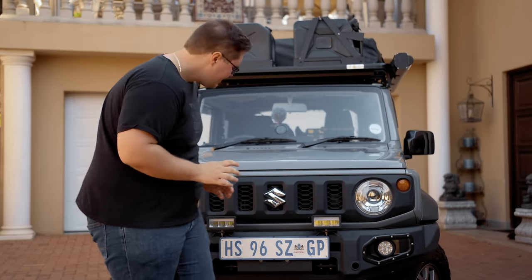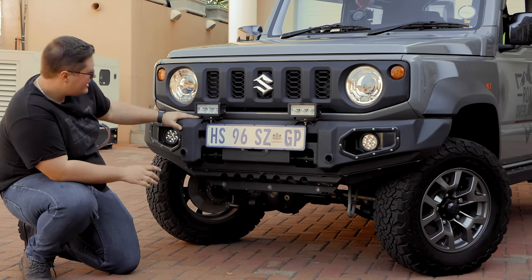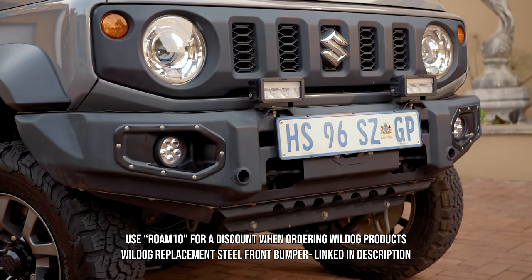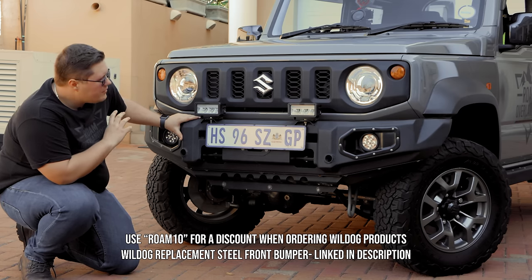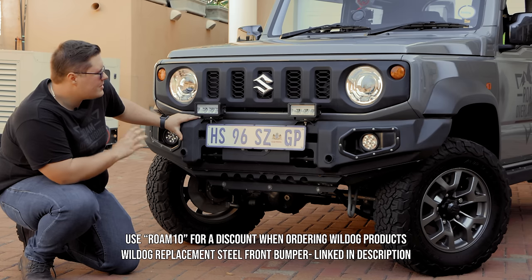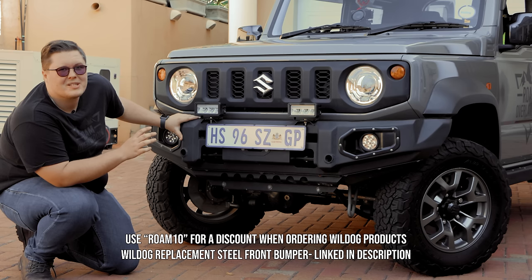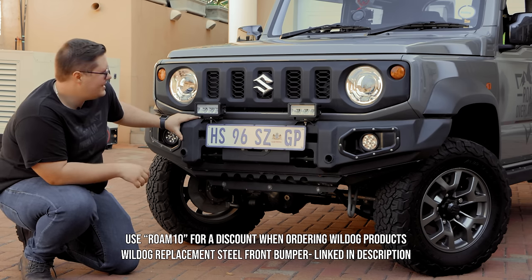Okay, so we have to start at the front of the vehicle. And I think probably also with most people's favorite upgrade to the Jimny. And that's got to be the Wildog front bumper replacement. Now, this thing transformed the look of the vehicle the first day it went on, and it was really awesome to be involved in the process of seeing it be designed from the 3D scanning of the vehicle to throughout most of the manufacturing process actually. And it just really gives the vehicle quite a unique look.